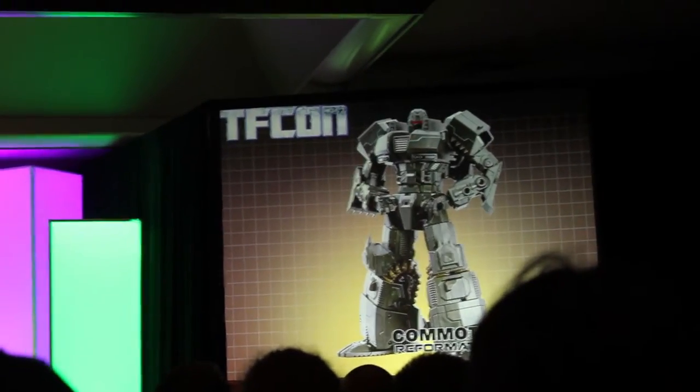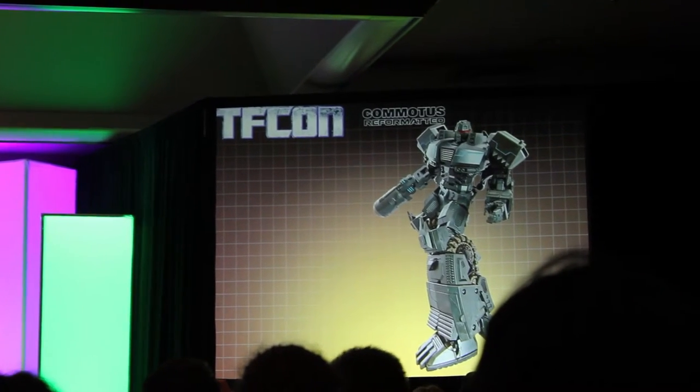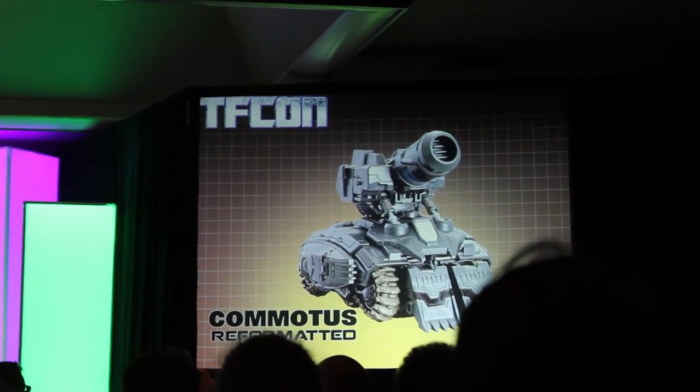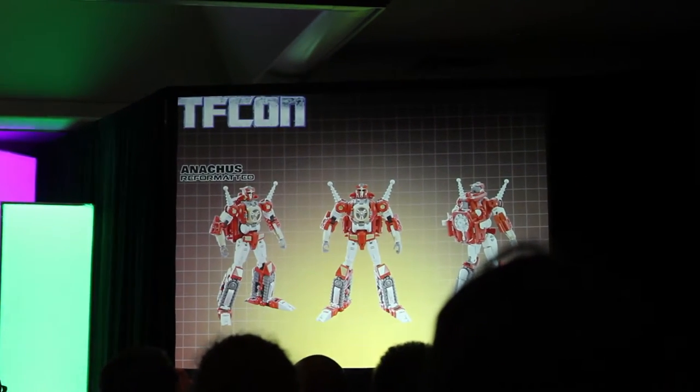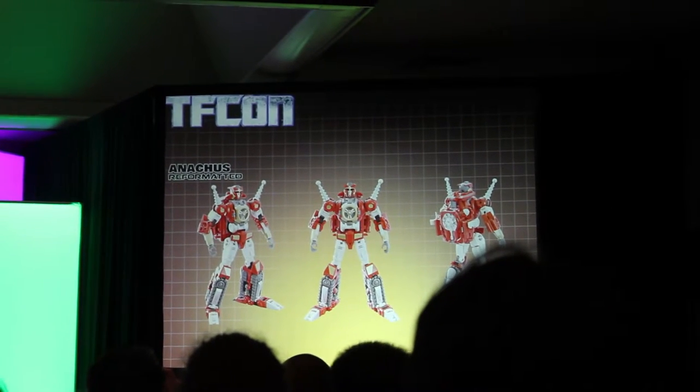Okay, Comatess. Again, if you read the comics, you'll know who this is. The very Metal Slug looking helpful as well. Yeah, that's the final color. More DJD goodness.